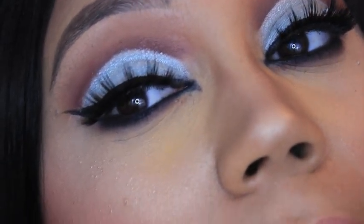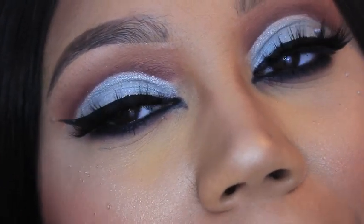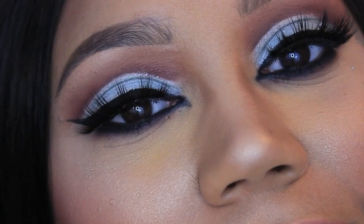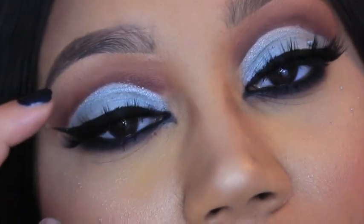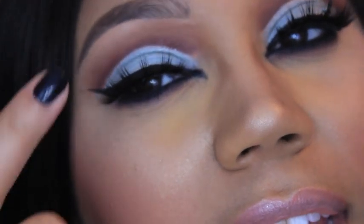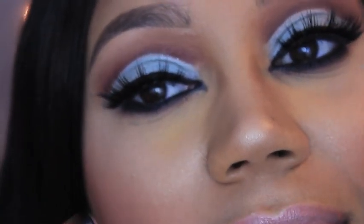I am wearing the entire Dark Matter shadow stack on my eyes today. It's in my crease, and I did prime my eyes because I always prime my eyes, of course, and I always recommend that everybody primes their eyes. Everybody. You too. So I cut my crease, and in my crease, I first applied Blurr, then I applied Unseen to actually cut my crease. Then I blended it out with a little bit more Unseen, and then that's when I applied Enigma. That's what really gave it a deeper feel. And then that's when I went in with Dark Matter.